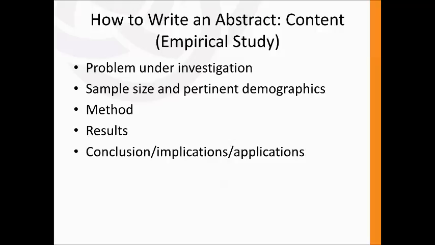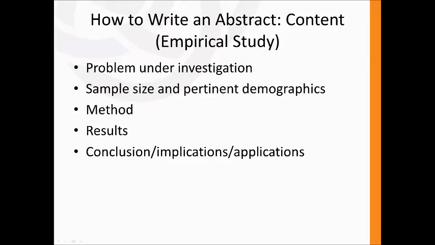So similar to the previous types of studies, but here when we're talking about method and results, you want to be a little bit more specific, because the method and results are probably the most important parts of an empirical study. How did you go about studying the problem, and what did you find? Again, it has to be somewhat general. You don't want to include exact statistics, but you want to talk about any significant effects and the variables that were part of the study.